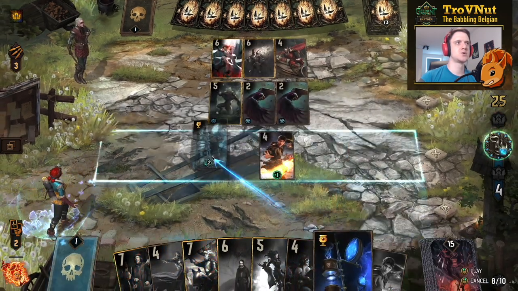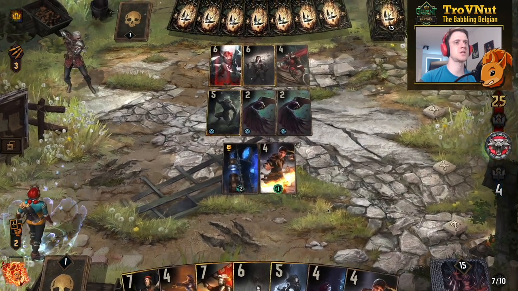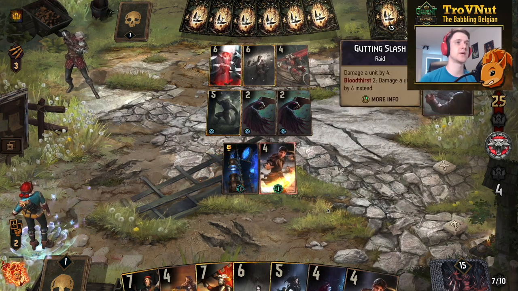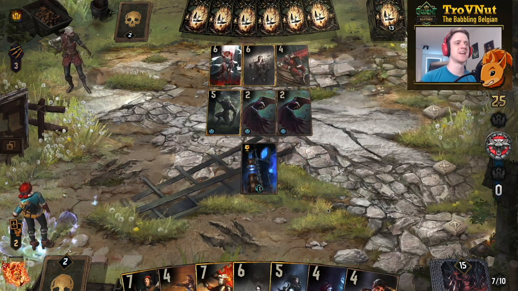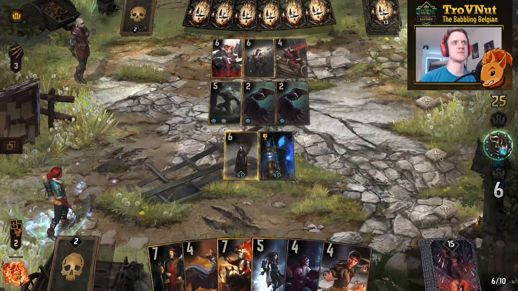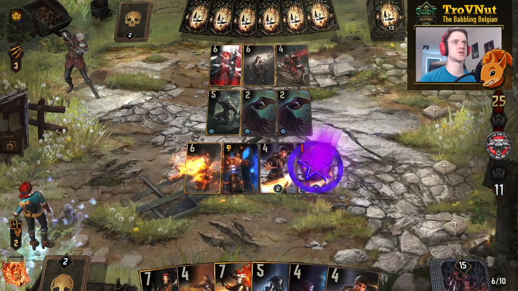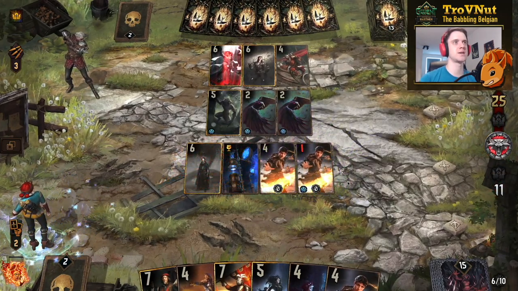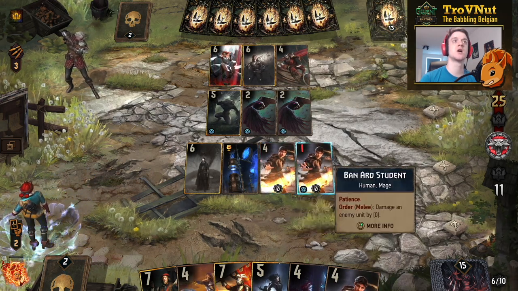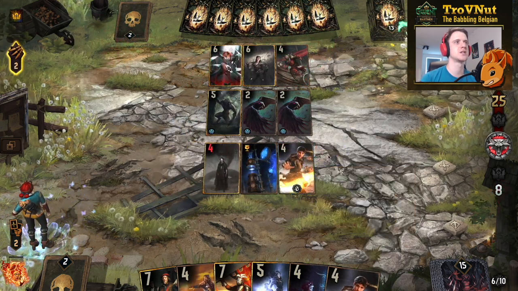But now let's use Megascope on the Banart student. End it there. Next up we're going to play Idaran. And we get Gutting Slash there. Okay. But Idaran next. So Idaran is going to give us another Banart student. Giving us 2 on the same row there. That are both going to go into Patience, I think. Oh, the spawning is at the end of the turn after Patience triggers. Okay, actually didn't know about that.